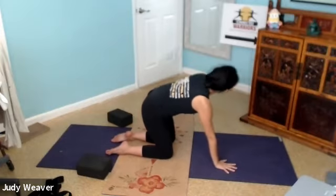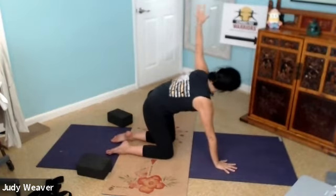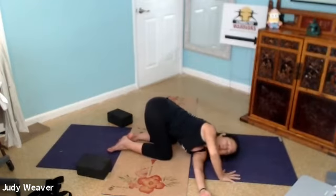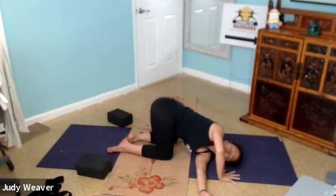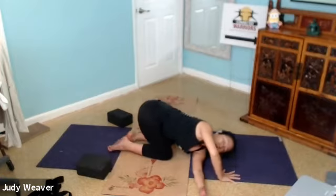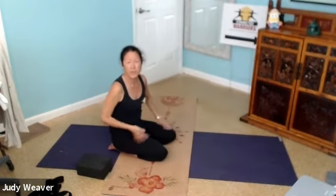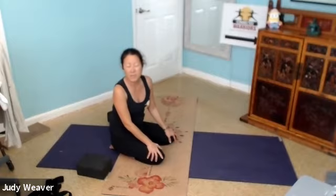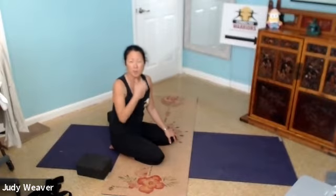Left side. Thread the needle. Inhale, left arm out. Look at the hand. Exhale, pull the arm through and over to the right. So supporting the shoulder, the head on something, and breathe. If you'd like, inhale the right arm up and exhale and take it behind you.